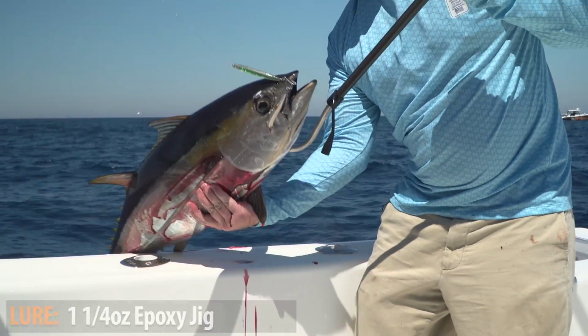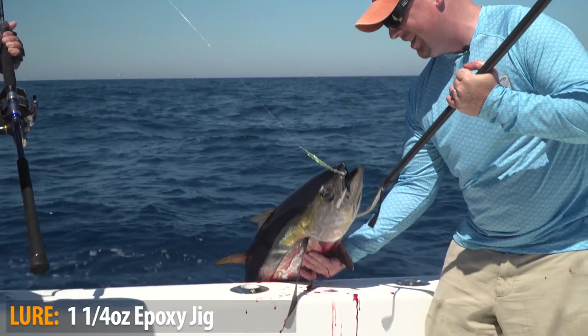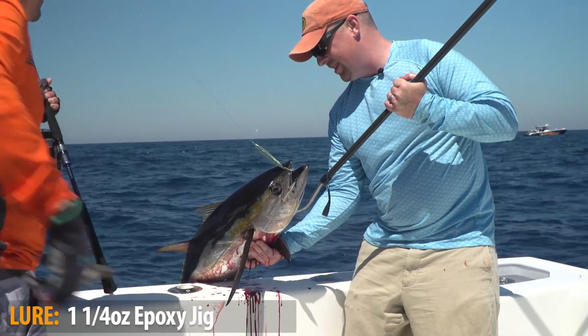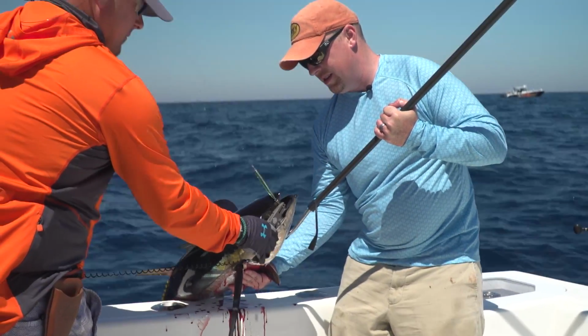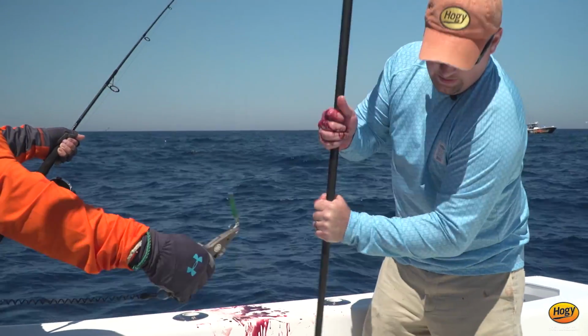Came into some breaking blackfin and yellowfin on some really small bait. We downsized the 1¼ epoxy jig. Gotta match the hatch, huh? Gotta match the hatch. They're eating little bitty bait fish.